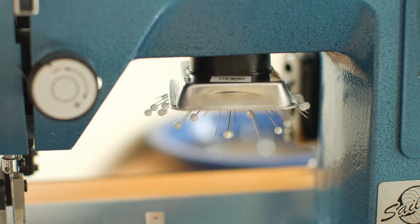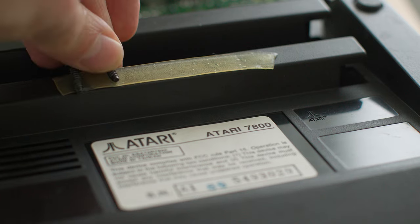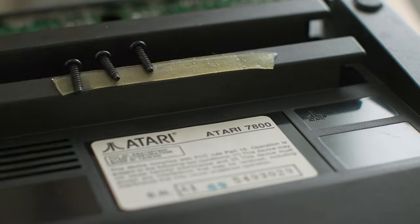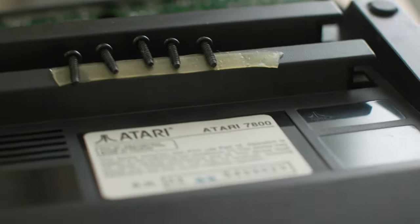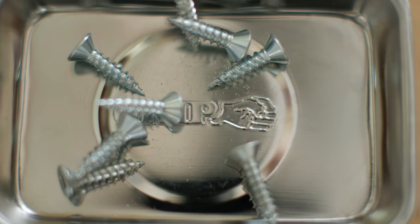There are lots of these out there. You can go on Amazon — I'll put some links to similar Amazon products, and I'll put a link to this Lee Valley one that I use. In the end, I find these little magnetic trays to be really useful because I take things apart all the time. If you saw my video about snot tape, you'll know I previously used that to keep screws with the housings of the things I'm taking apart — that's a great way to handle it too. But there are times when you're just opening something up and want to keep everything organized right there on the table, and in that case I use these.